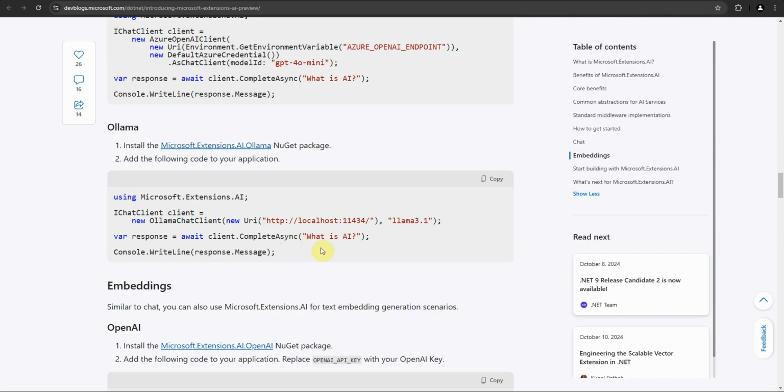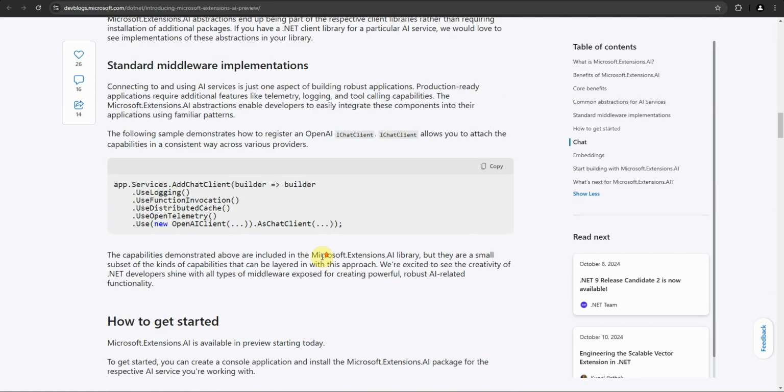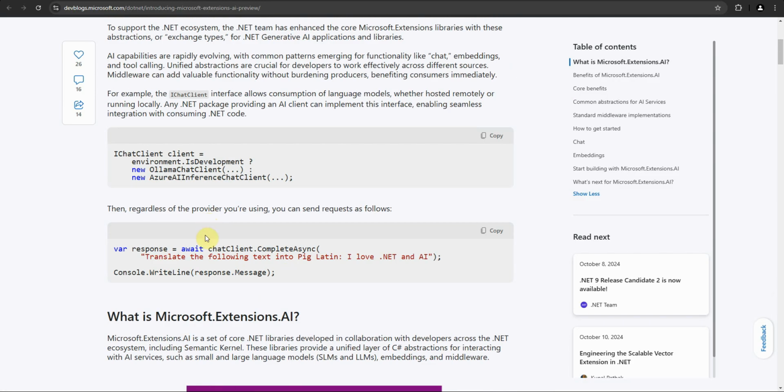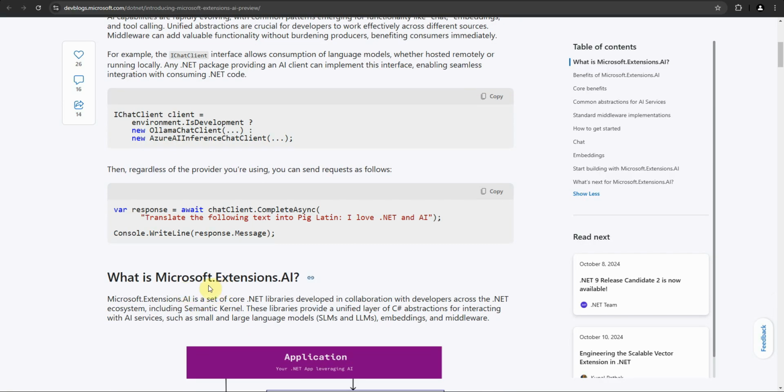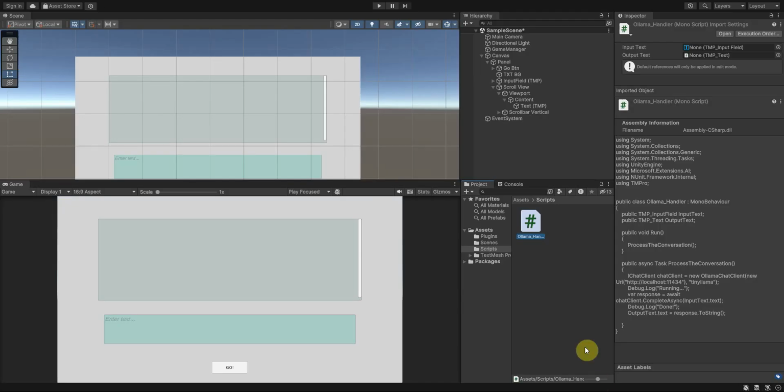But for Visual Studio, it's simpler, because when we need to download and use this package, Microsoft Extensions AI, inside Visual Studio, it's relatively easy since it's part of the NuGet Package Manager. But if you want to do this inside Unity, it's the tricky part that I'm going to explain. So inside Unity, let me open Unity.